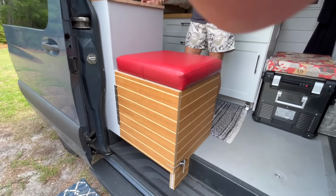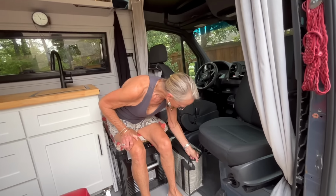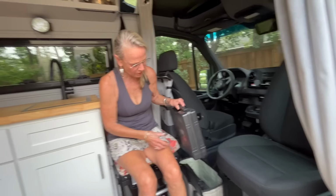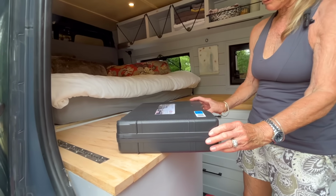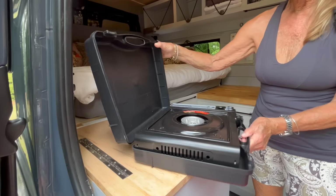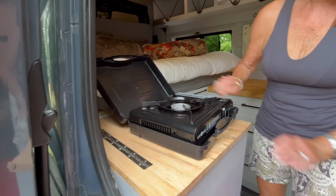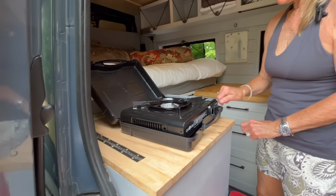I'll show you while we were on refrigerator. People always say, where are we cooking? But right in here, we have two little cook stoves, which are really awesome. Usually we have a picnic table, not a problem, but if it's cold and we want to cook inside, basically these cook stoves are like having a gas stove. We have two of them. You can put one here, and you just turn it on, and you can cook anything. It's like having a gas stove.